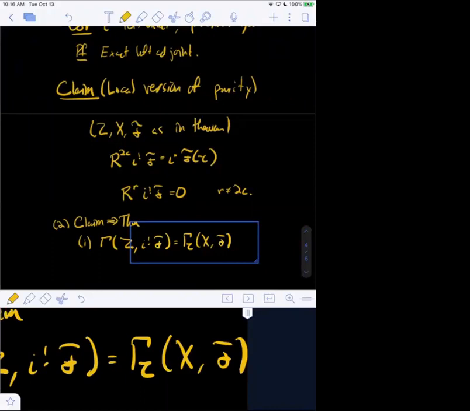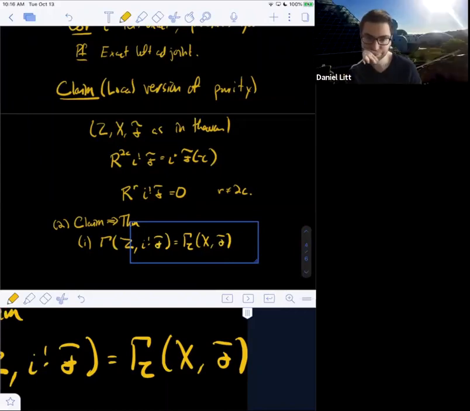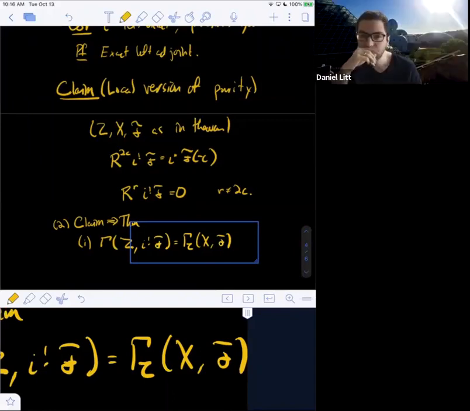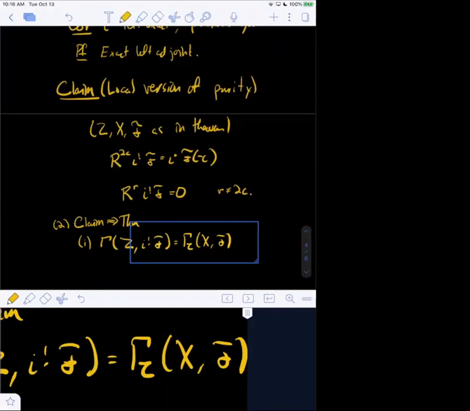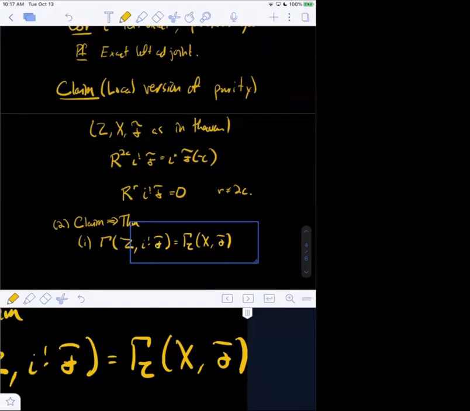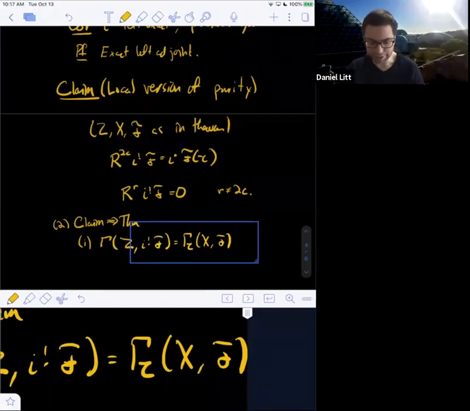Because R1 is 0. Can you say a little bit more? When you have the long exact sequence, and because R is not 2c, you have 0, and somehow you have to use the definition of ι upper shriek, right? Mm-hmm. Yeah. So I don't think you need any long exact sequence stuff here. I think this is just directly from the definition. So what are you doing?